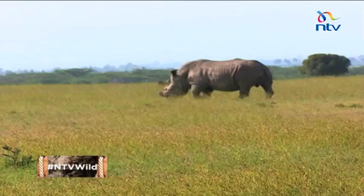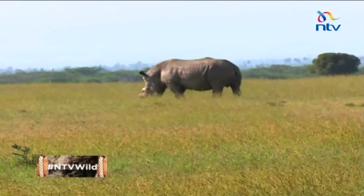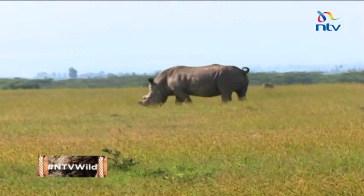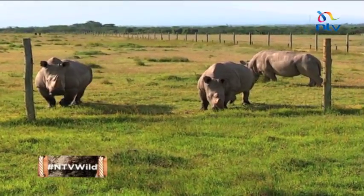I mean, if only we could just leave these creatures be, you know. How long has this sort of an exercise gone on for? The rhino program in Kenya has a management strategy, and we would want to have all rhinos identifiable so that when we do census, when we do tallying across the country, we are sure to a certain measure that, you know, it is the exact number we are talking about. Okay, all right. No doubt the rhino is going to be released shortly. We need to capture some of that footage. Sure. So let's get on with it. Thank you.